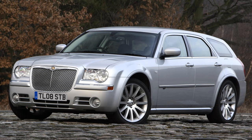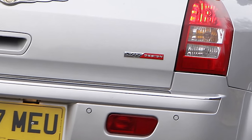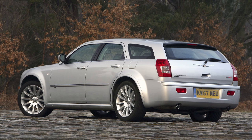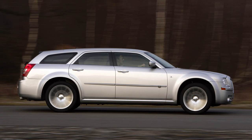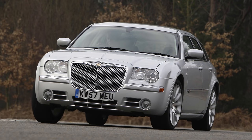I also want to bring up the UK SRT Design models. This is a pretty good marketing idea where on diesel models only, customers could pay to add an SRT appearance package — getting the SRT 20-inch wheels, SRT8 body kit, chrome mesh grille, SRT8 steering wheel, SRT8 sports seats, carbon fiber interior details, and SRT design badges on the deck lid. It was a really nice offering where people could pay for the premium SRT features they wanted, just without the engine, suspension, and brakes.